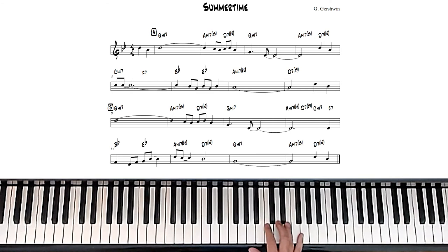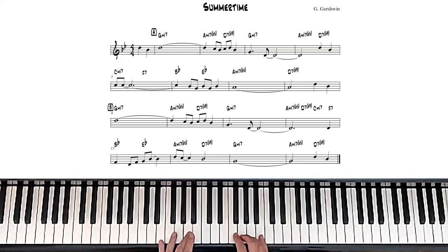Just the G minor chord. I kind of picked this up from Cicoria. So spell the chord, then go to the third, fourth to the third, to the fifth. And then the destination note is the G. So what we're doing is playing below and then two notes above. All right, that was fun.